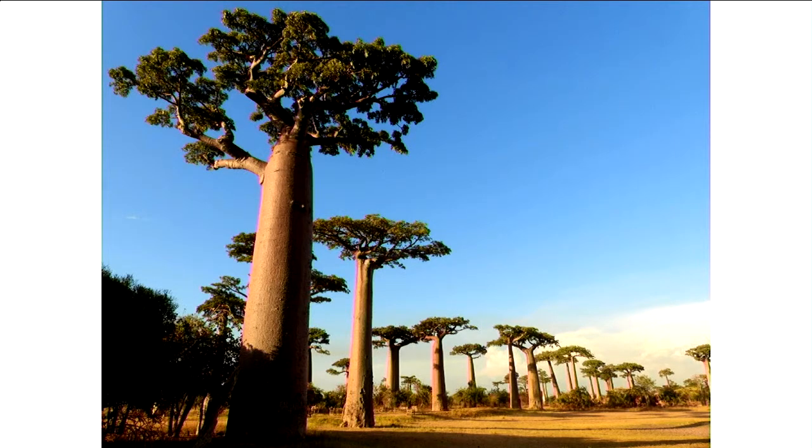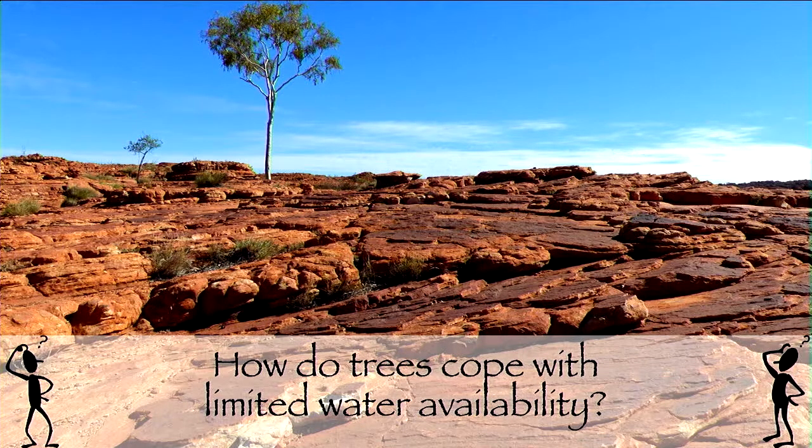So it's really about understanding what the strategies and mechanisms are that allow those plants to achieve such success in those environments. So how do trees cope with limited water availability? Notice I'm not using the term drought. Drought really is a meteorological thing. It's to do with lack of precipitation. As I've tried to explain, water deficits can occur through a whole range of different mechanisms.